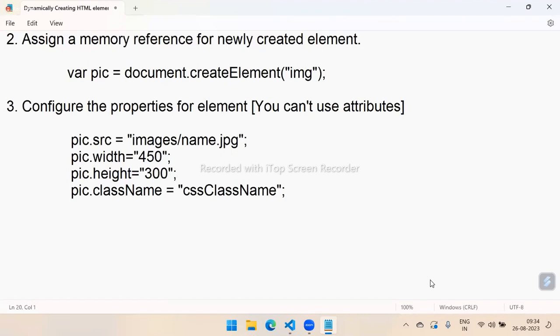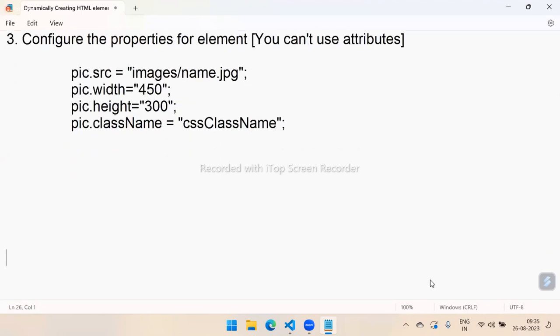Element is defined with all attributes, properties. Now element is ready. Now you need to add this element to page. So that means the final stage now, the final stage is add element into page.